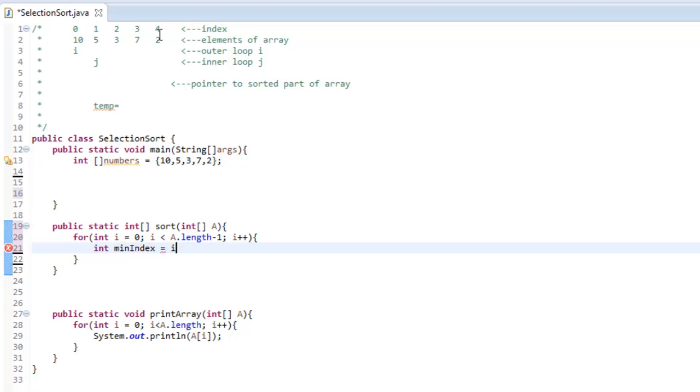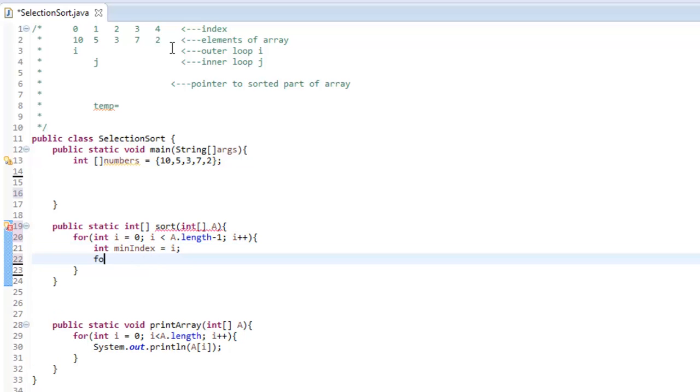So min index, and we're going to set that to I, and now we're going to write another for loop that loops through each of the elements in the array, and it's going to do a comparison of 2 elements that are next to each other every time and find the min index.